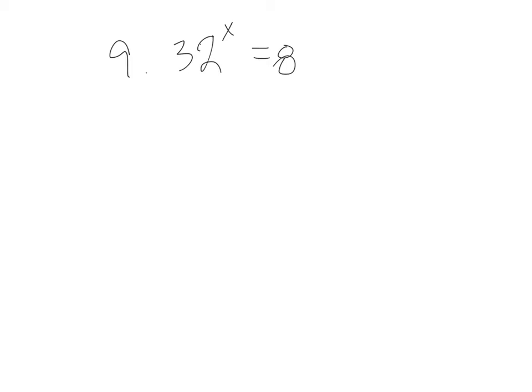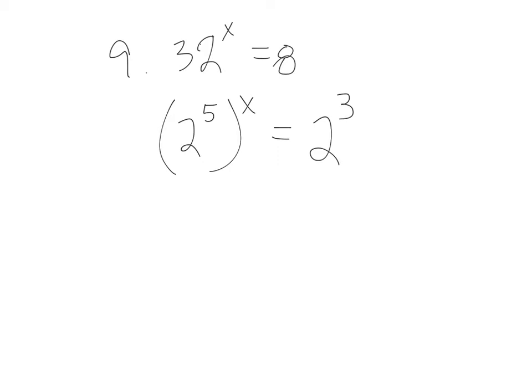So I look at 32 and 8, and I go, okay, can I get those two as the same base? Well, our exponential outputs for 2 to the first, 2 to the second, 2 to the third, and so on. 2 to the third is 8, and 2 to the fifth is 32. So we can actually get these to be the same. I'm going to represent 32 as 2 to the fifth, and that's taken to the x power. And then we have 8 is 2 to the third.